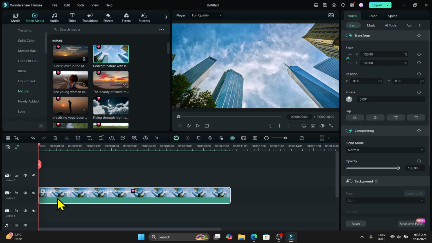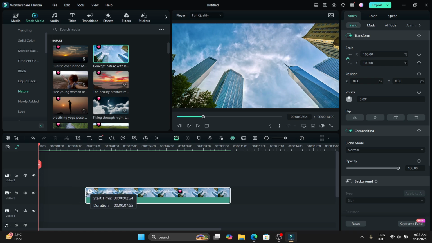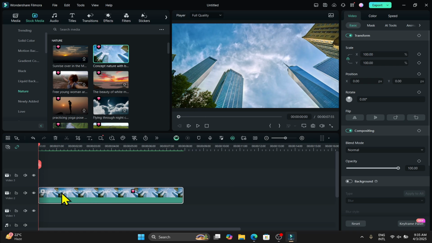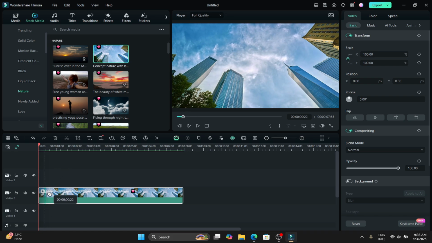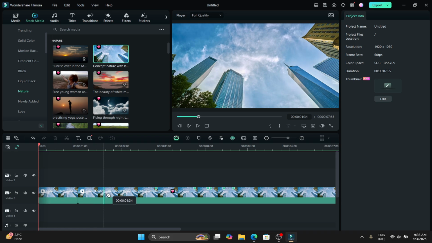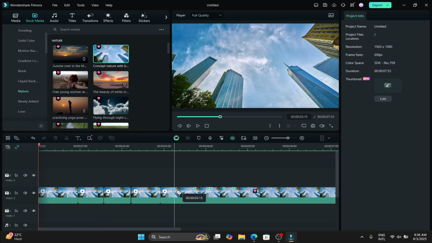Now, if this is the sole clip within your timeline, then reducing from the beginning will move the remainder section of the video all the way to the beginning automatically. You can also press the C button on your keyboard, which will allow you to access the blade. The blade tool will allow you to make multiple cuts using your mouse pointer.